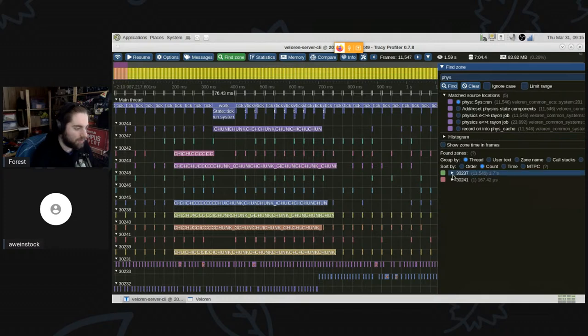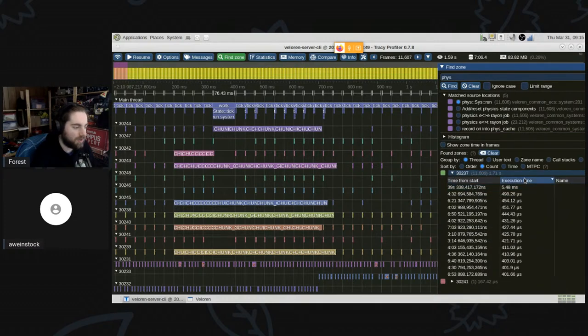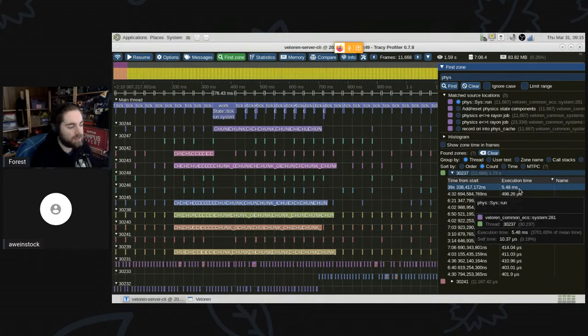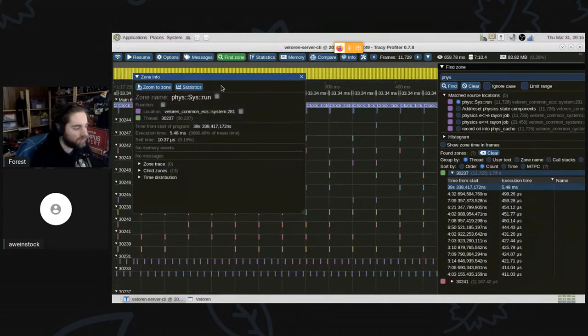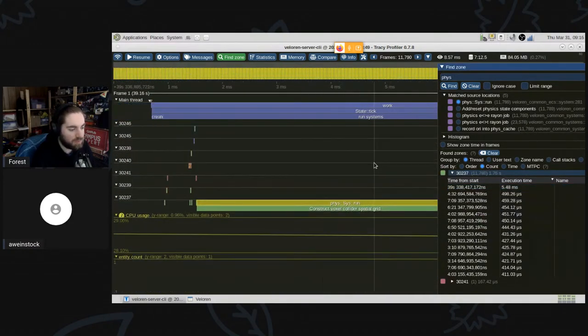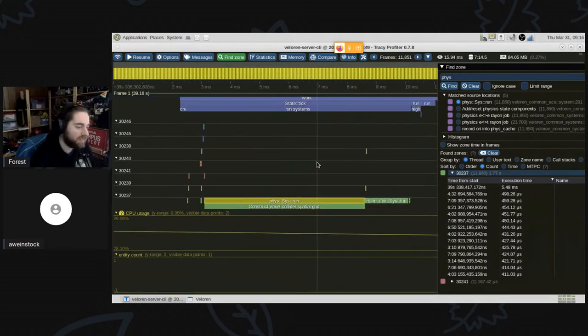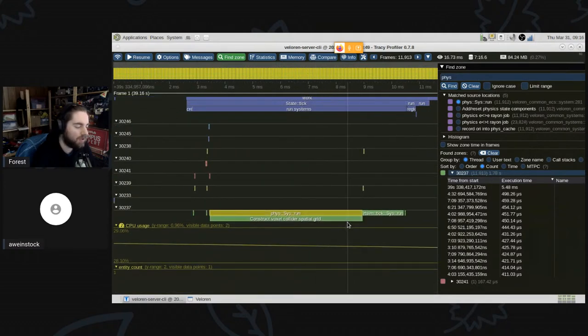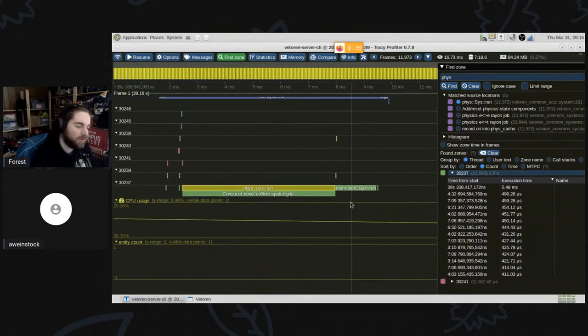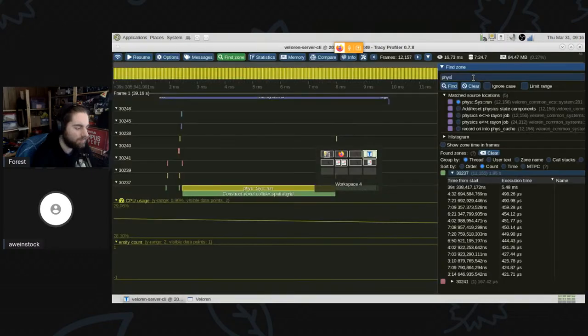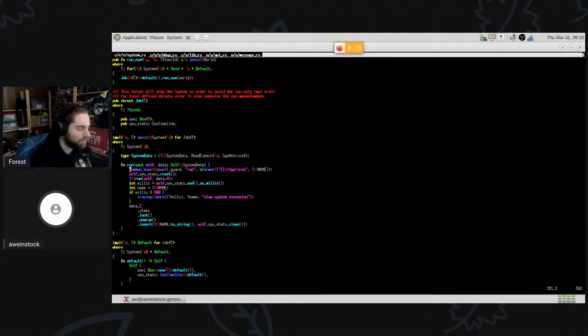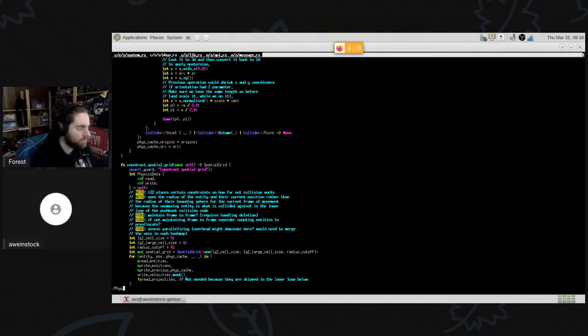Essentially what we're able to do, once Tracy has started profiling either the server or the client, is search by specific systems that we are watching over. You can't just type anything into here, can you? It has to be specifically stuff that we've exported for Tracy to be able to see. Yeah, this has to be spans that we've exported. So here, physics.